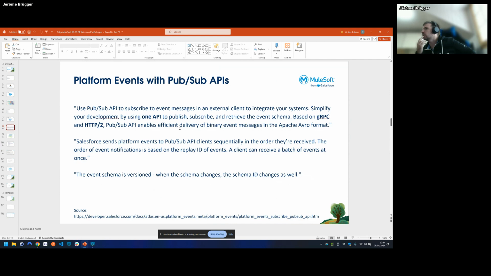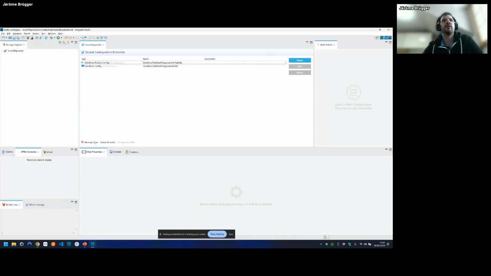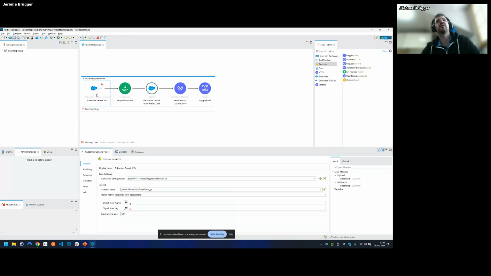Okay, I see. So there's another question raised from others. How is the behavior on multiple replicas? Do we run into duplicate processing? That's a really good question, and yes, you need to be careful, because I think I saw that in some project. If you have multiple workers of a CloudHub app, you need to be careful, because you could perhaps reprocess them.